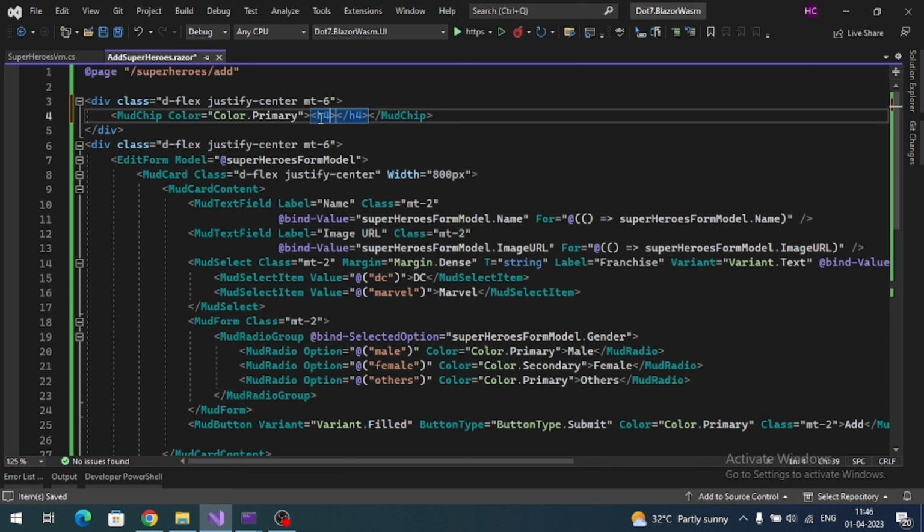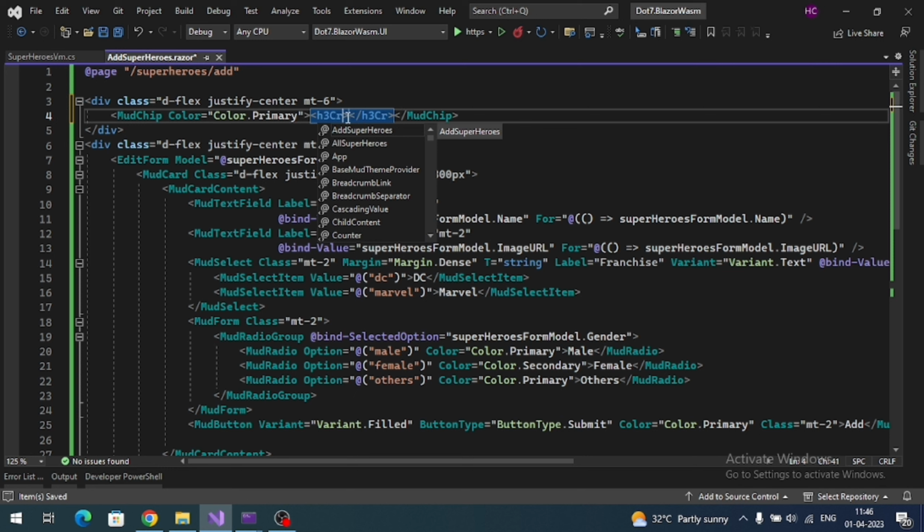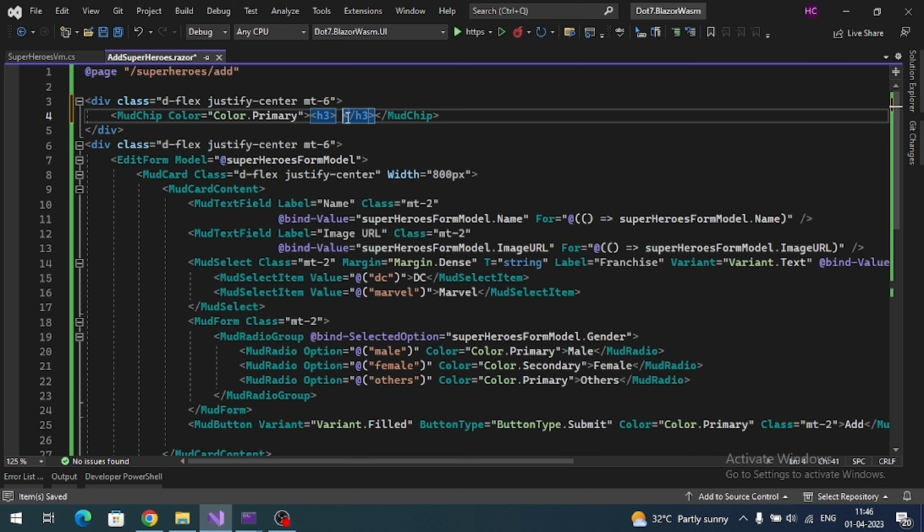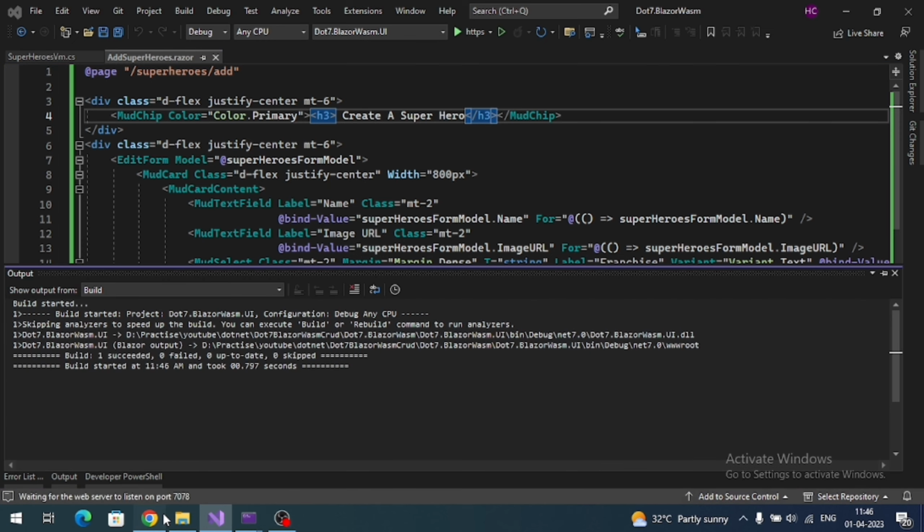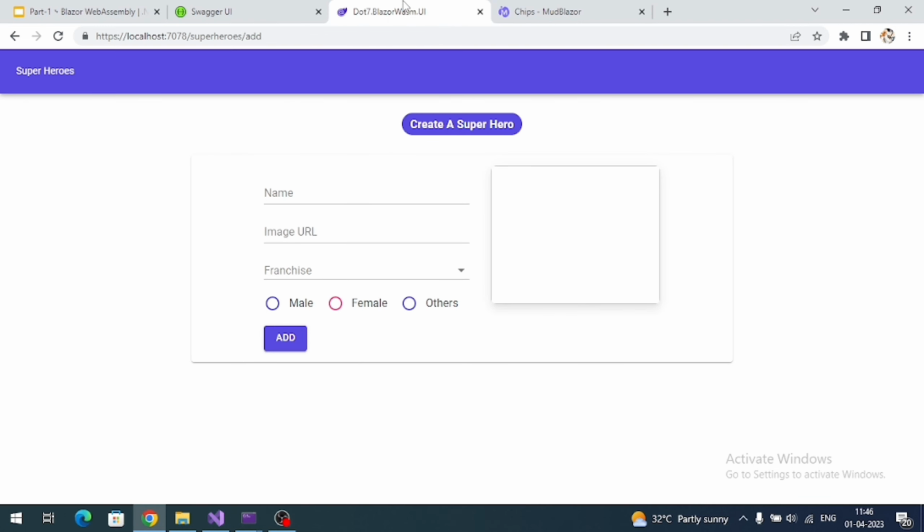Give h3. And give a label like Create a Superhero. Let's check now. Now our form looks better.